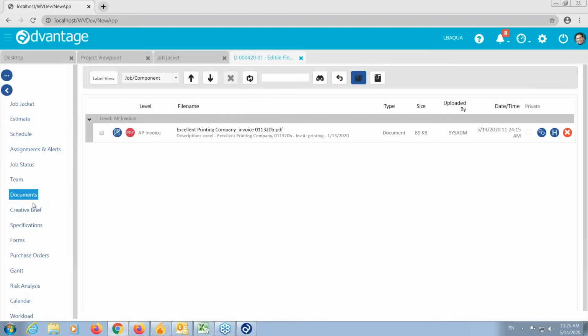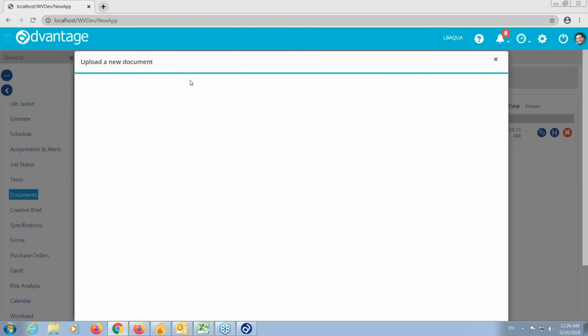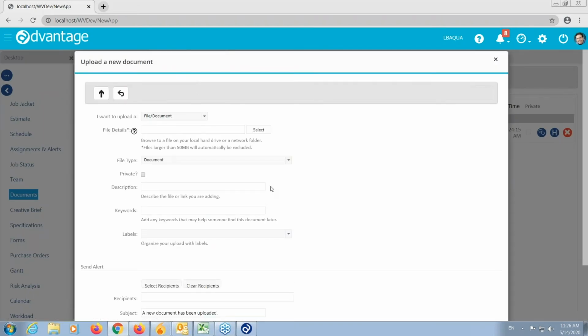Again, I'm going to go back to that documents tab because in addition to that AP record that we just uploaded from Advantage, you can go right in here and upload any other documents that might be needed for this particular job component. Saving and uploading documents from this documents tab on the project management dashboard is going to save them at the job component level.